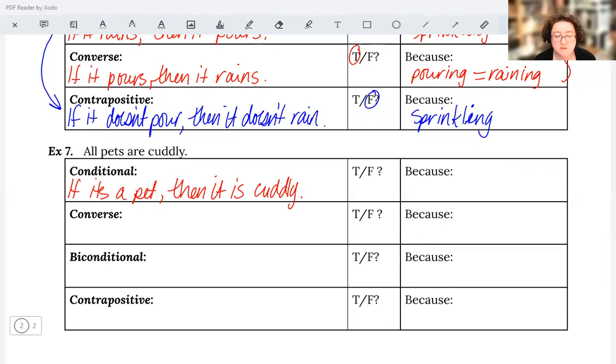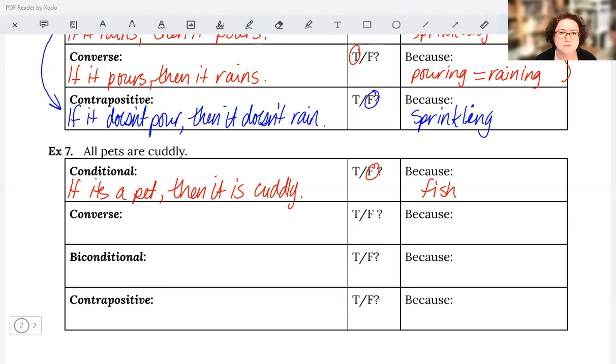But I can think of one counterexample. And my counterexample is a fish. Fish, not so much with the cuddly. Now, you might have, I haven't had the chance to do this, but I know you can go swimming with the dolphins and manta rays, and some of them are very personable and like to be around people and be touched. But yeah, those are different kind of animal. I'm talking like fish in an aquarium, you're not going to cuddle them.